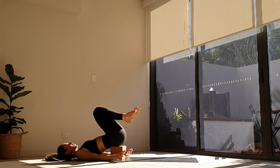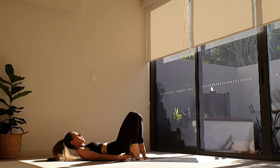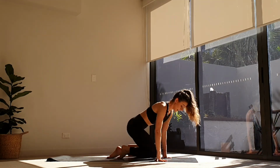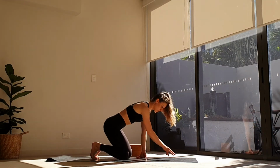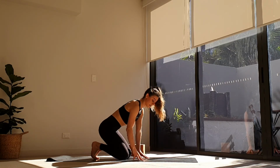And simply be here for a few breaths or for as long as you need to. If you would like to get into the tripod, what we're going to do is draw a triangle on the floor. So the head will go at the front and then we'll have one hand on one side and one hand on the other one.